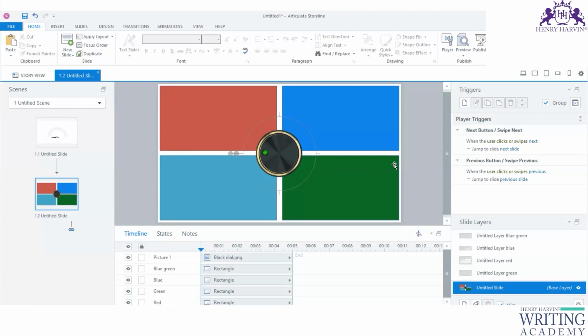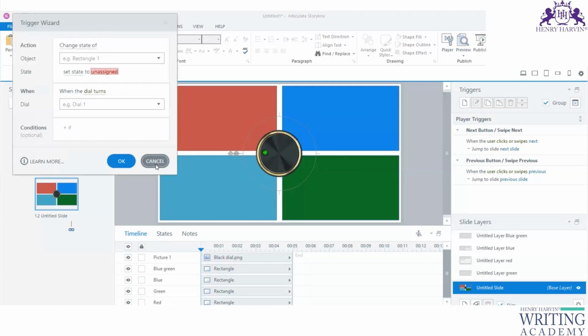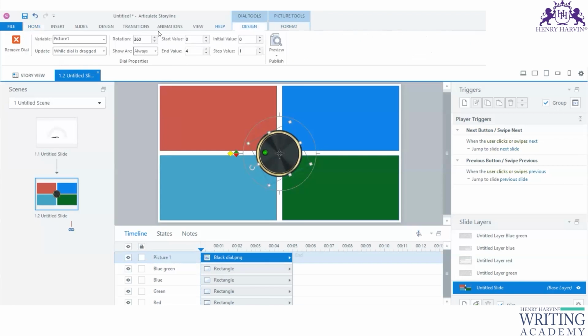Okay. We will set the values. Remember what values we have taken over here, that is important, 0 to 4, right? If you carefully notice this pointer, see here, one, yeah, it's coming in between. So we have to do a little bit of adjustment to it. What we can do is, instead of 0 to 4, I can divide it and make it around maybe 8.